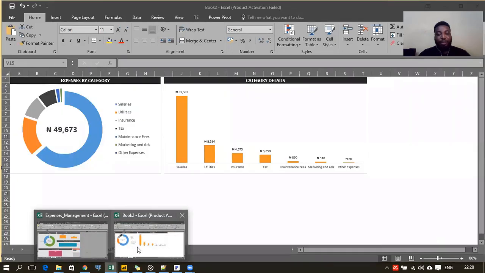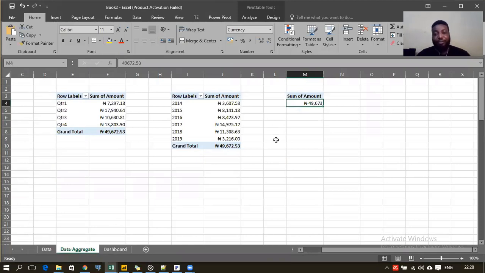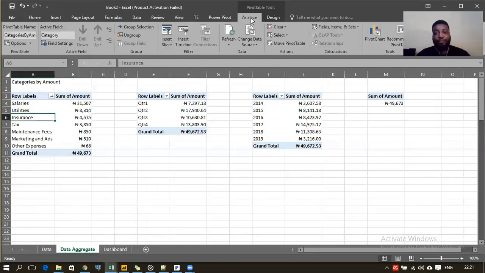So you just come here to your dashboard and you go to, actually first go to your data aggregate, right? And then initially you might have to click one of these pivot tables, right? And then you go to analyze, right?